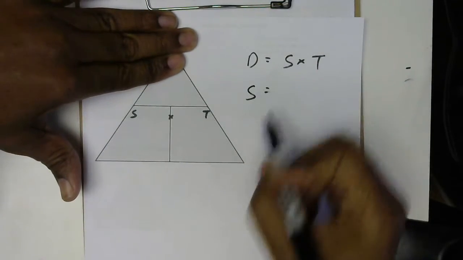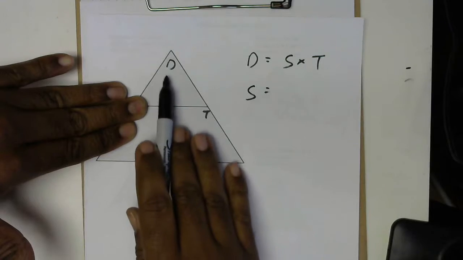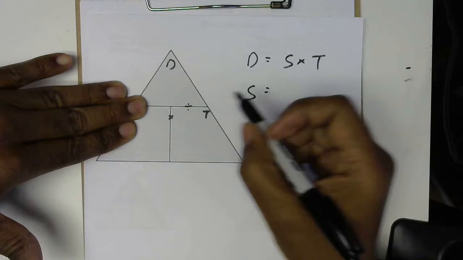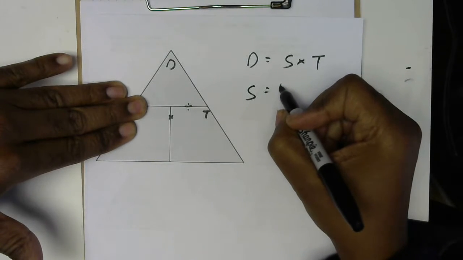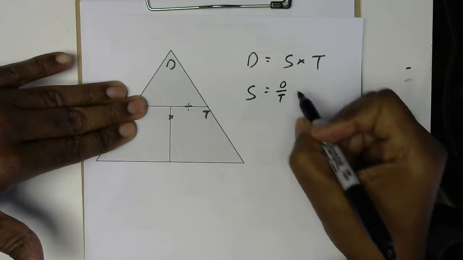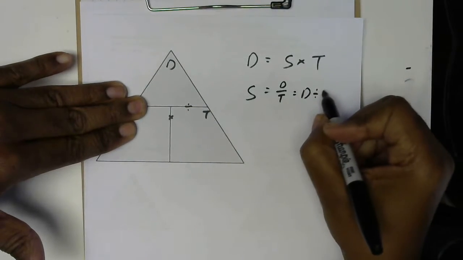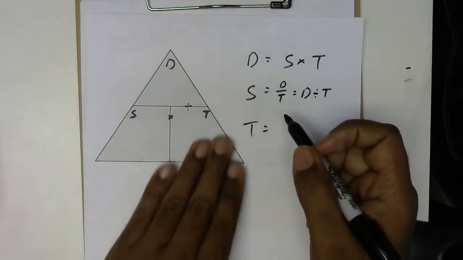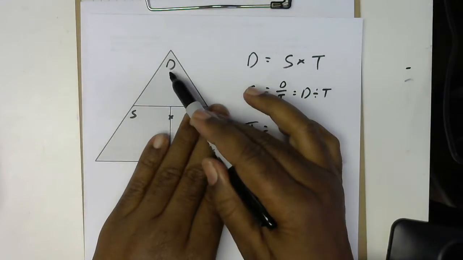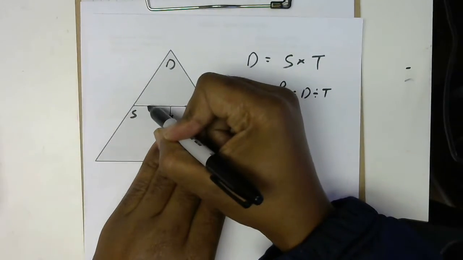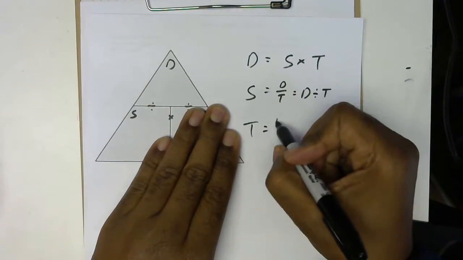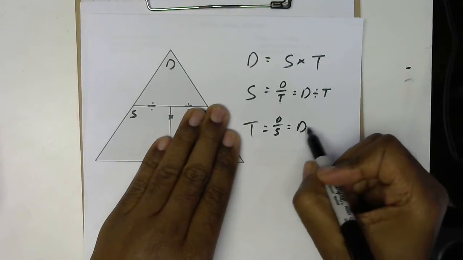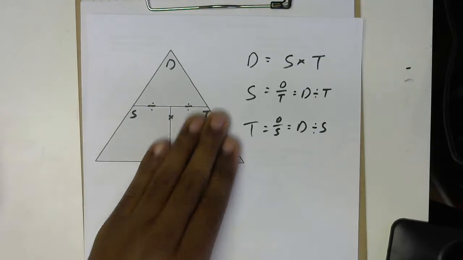If you're looking for speed, let's cover the speed. We're left with d over t. Well, d over t is actually a division problem. So speed is d over t, which actually means d divided by t. And finally, if you're looking for time, let's cover time. We're left with d and s, with d over s, and d over s is also a division. So d over s, or should we say d divided by s, will give you time.